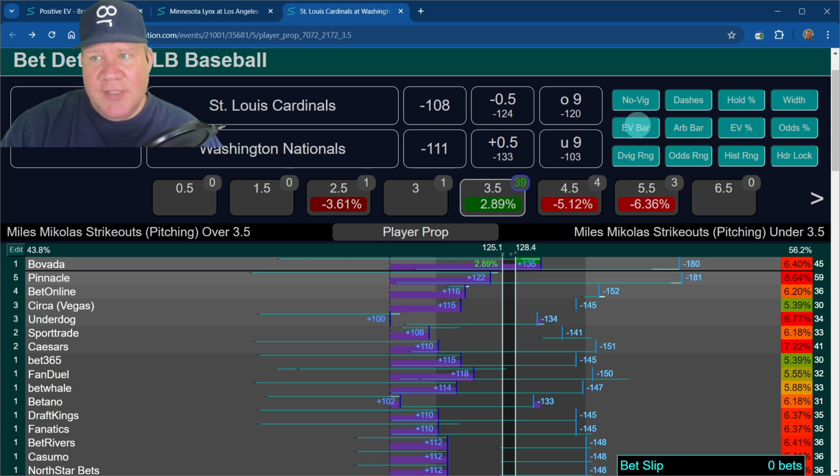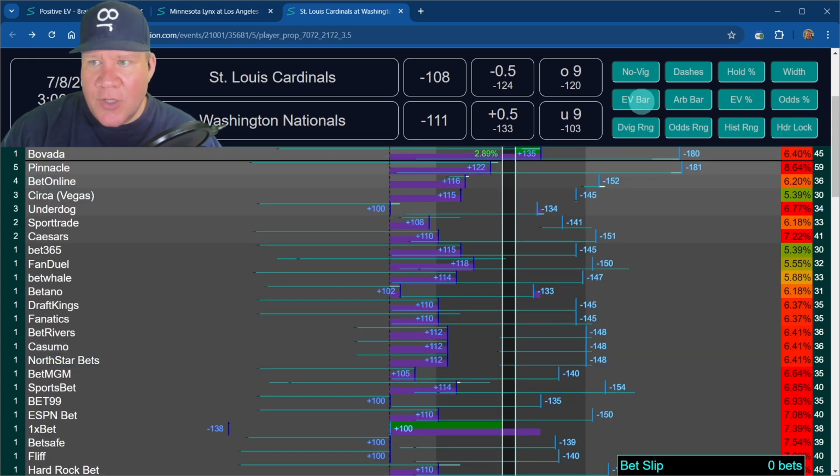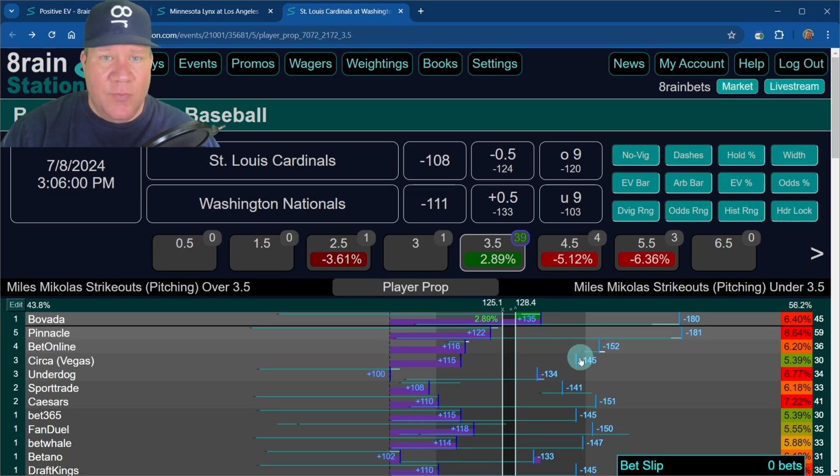In this case, we've got the EV bar. You can see it just behind that plus 135. It's right down here where you see me toggling it on and off. There's not a ton of EV in this market anymore. The ARB bar, you see a lot going on there because we had that crazy line over here from 1xBet. You also see that EV bar will be on that side, even though it's not a play that I can make because I don't have 1xBet in my list of playable books. That is one that you can do as well.